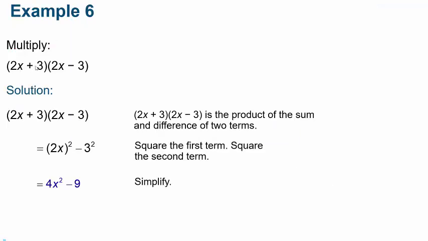I have 2x plus 3 times 2x minus 3. The only difference is in the middle here. I have the plus and here I have the minus. So my a is 2x, so I'm going to take 2x and square it. My b is this number 3, so I'm going to take minus 3 and square it. Well, we know that 2x squared, 2 squared gets me 4, and x squared gets me x squared. And remember here, you're going to take the 3 and square it first to get 9, and then you're going to leave that negative there. So this right here just becomes 4x squared minus 9.